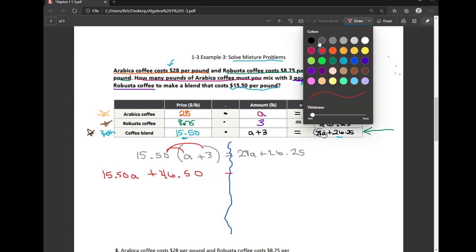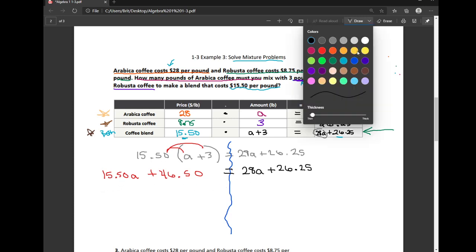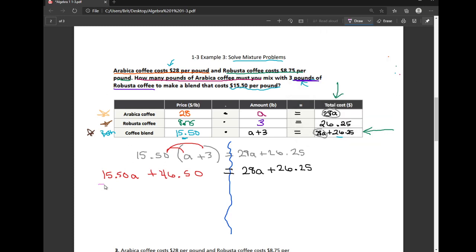And then my right hand side is still the same. There aren't any like terms for me to collect, so it's still the same equation. Now I want to have a positive A value, right? If I were to subtract 28A from both sides, I'd have a negative 1, and negative numbers kind of make me nervous. So instead, I'm going to subtract the 1550A to the other side of the equal sign.